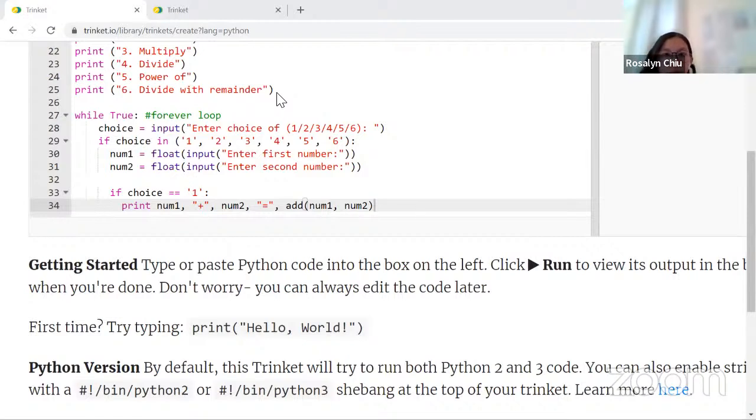Now we don't really need the brackets because we can still print it without the brackets here, as seen. If you can't do it, maybe you can add the brackets back in.